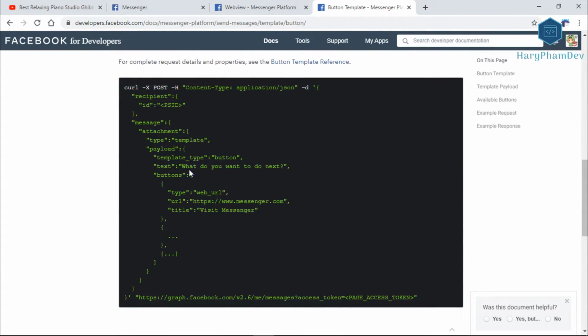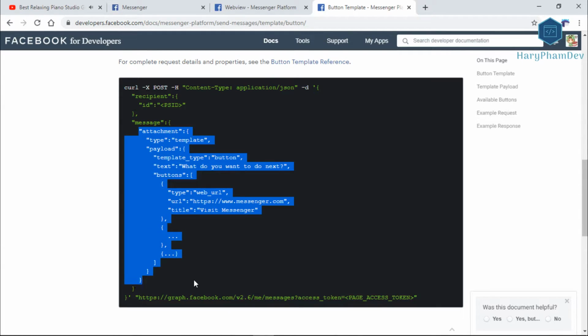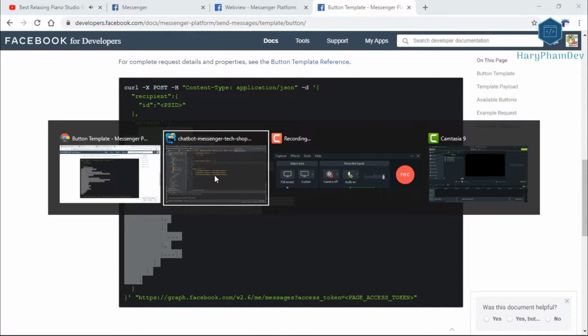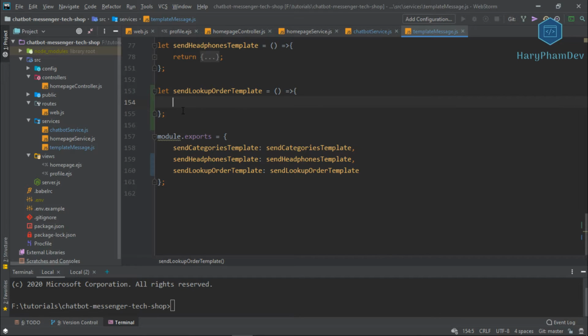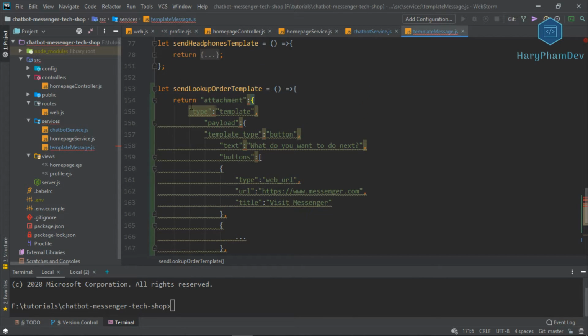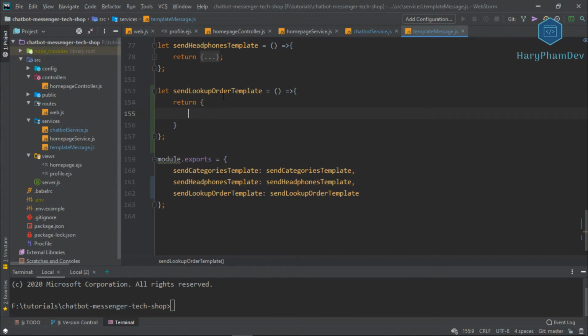So copy this sample request. Only copy from the attachment field, and update our function. Return an object and paste the copied code right here.